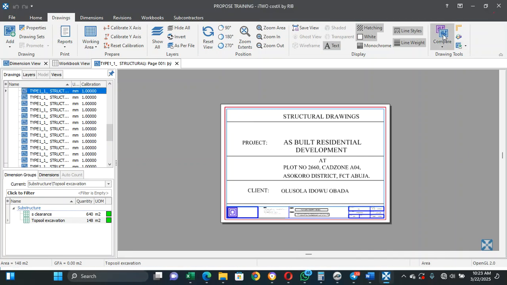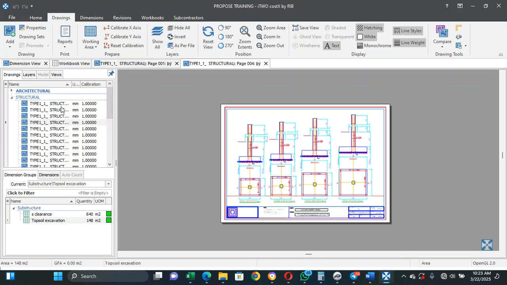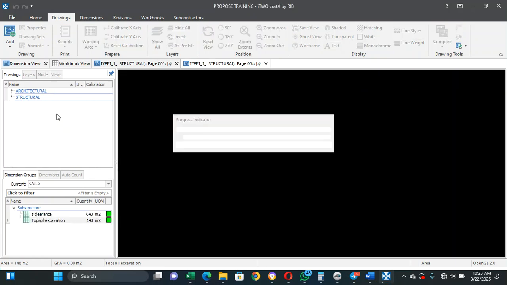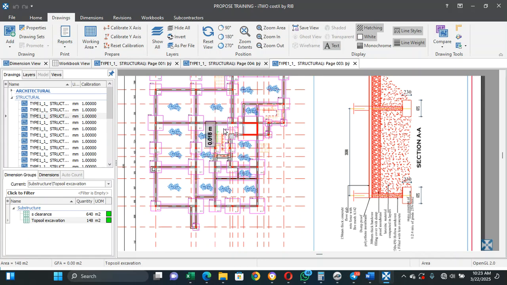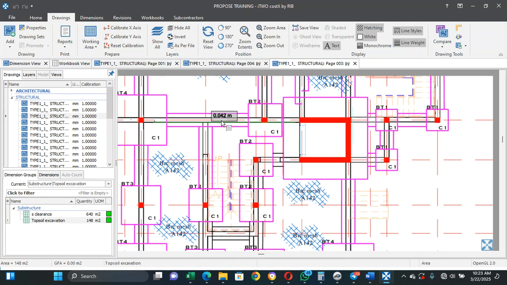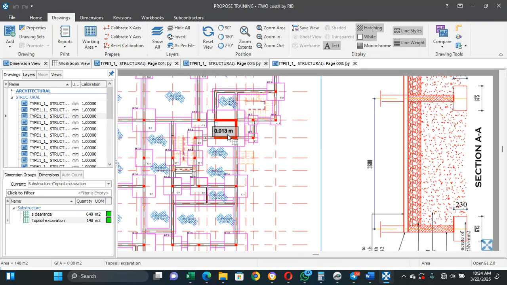So looking at it now that we have our structural drawings, let me look for my foundation layout. Where's my foundation layout? With this layout, we'll be taking off for our trenches first, then we'll work on our pit, that is for the column base.